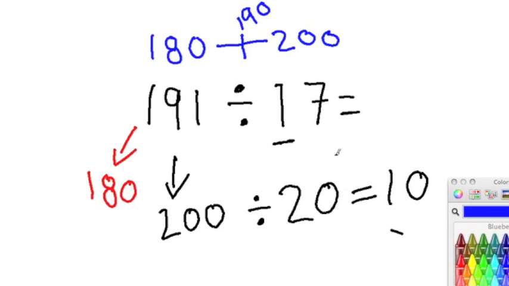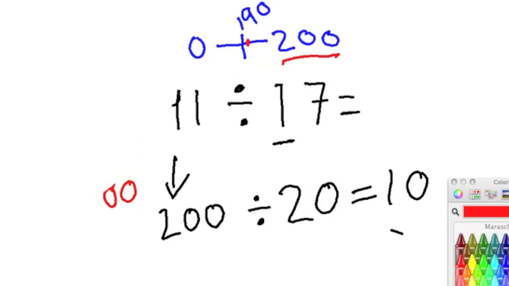And which side of that middle line are we going to find 200 or 191? It's going to be right about here, just past the 190. And remember, when we're rounding, we're always trying to be as accurate as possible, even though we're looking for an estimation. And because 191 is closer to 200 than it is to 180, 200 is going to be our choice. So let's go back and let's try one more problem working with compatible numbers.